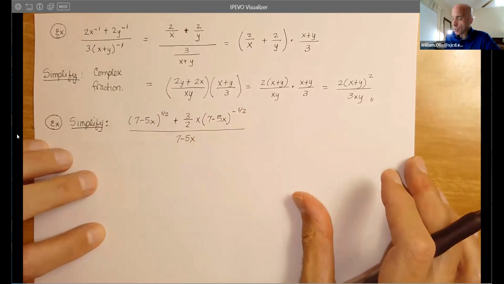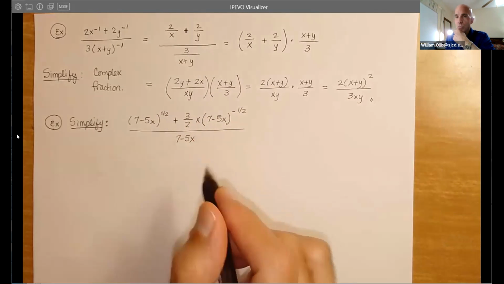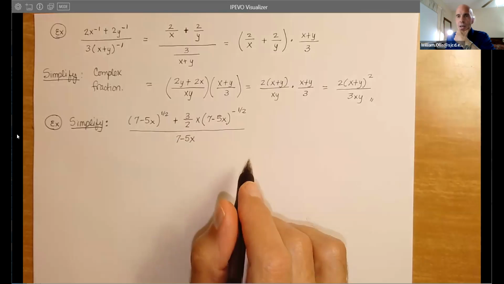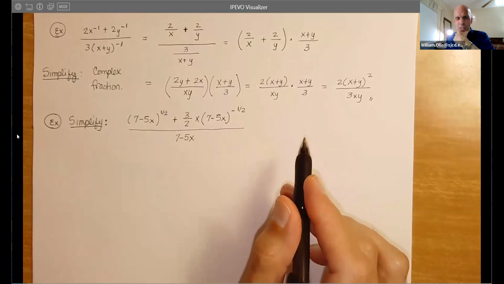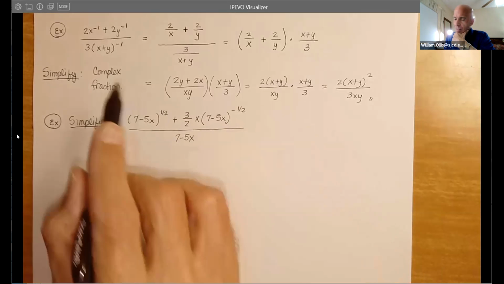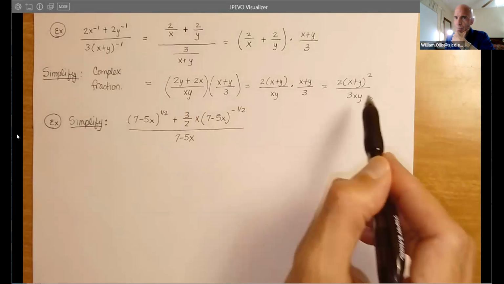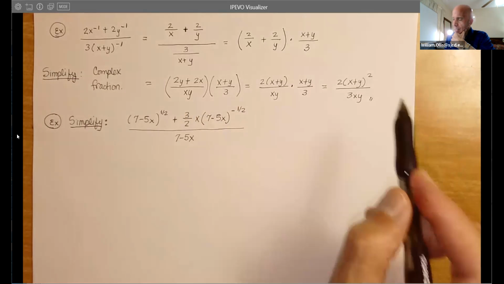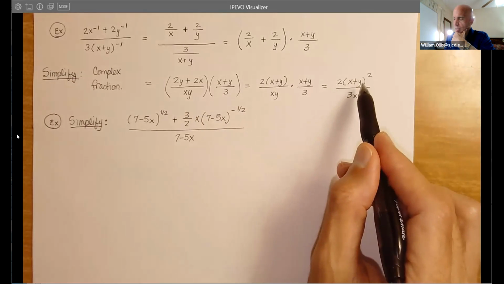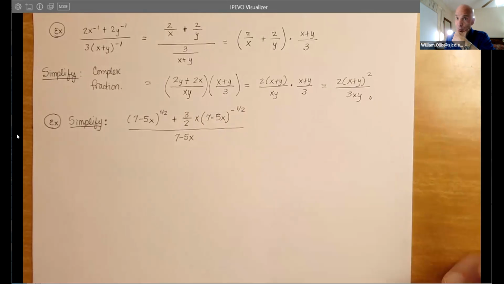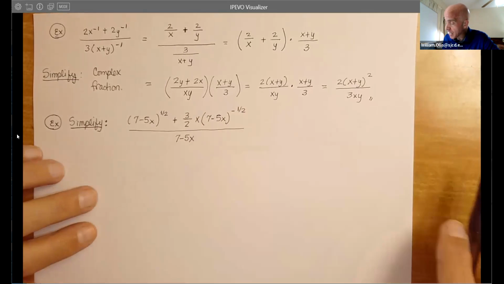So the idea here is we want to make this a little bit more user-friendly. Say we got this and we were interested in understanding if it had any zeros. And as we look at it, it seems a little bit hard to figure that out. Kind of like looking at this, when we look here, we simply understand it much more easily. So we could say that this expression would be 0 when x is equal to the negative of y, and that's very useful. So here, what we want to do is apply the same technique.